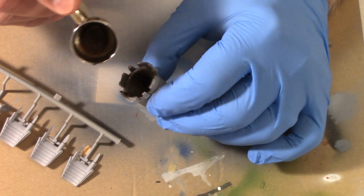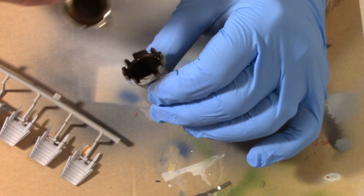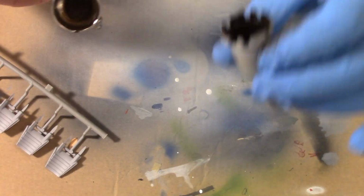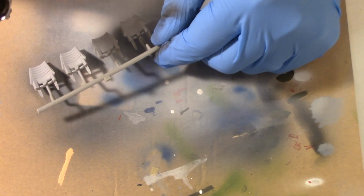Here I'm painting the inside of the afterburner. I'm using the MIG metal color. It's an acrylic paint. It's called burnt iron / jet exhaust. I'm also painting the pedal style air brakes that go on the engine exhaust.